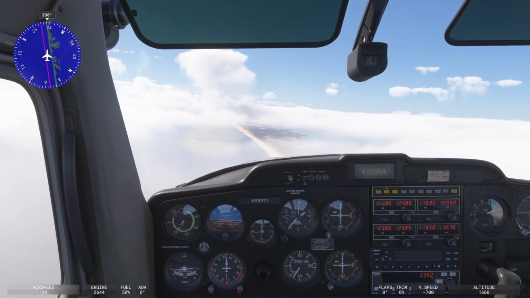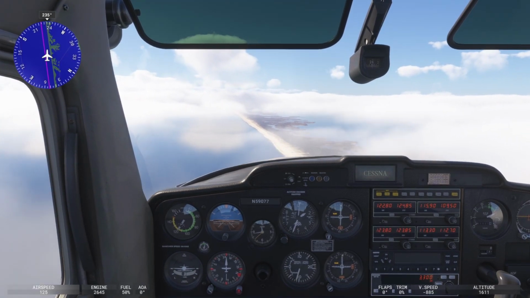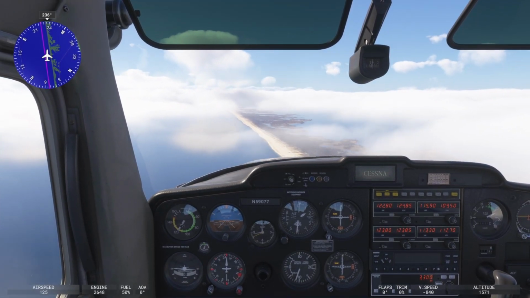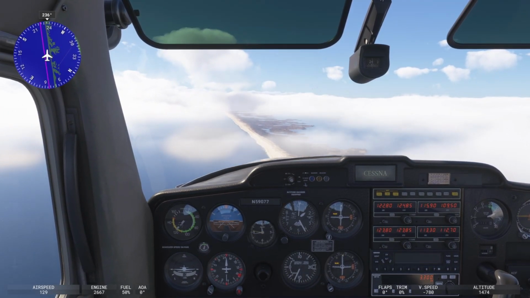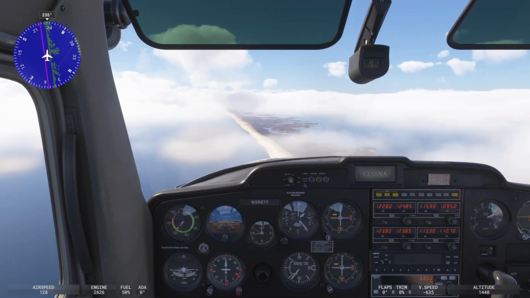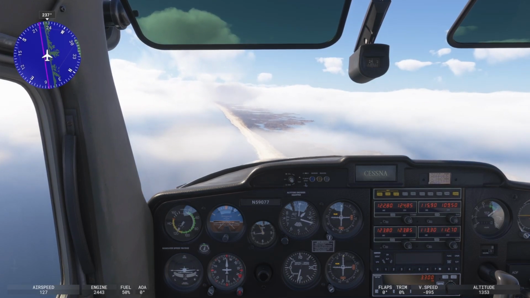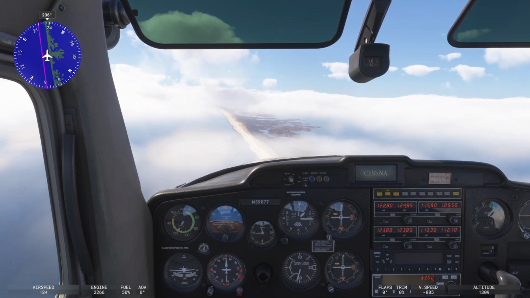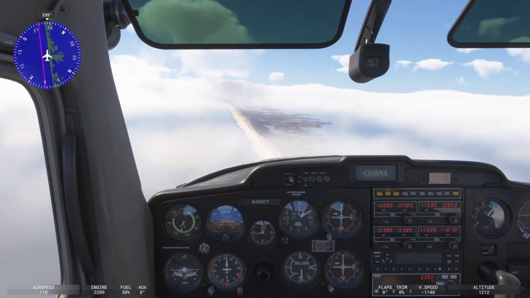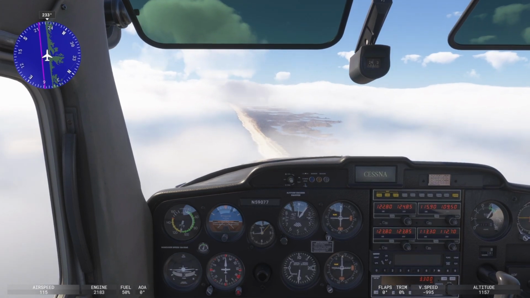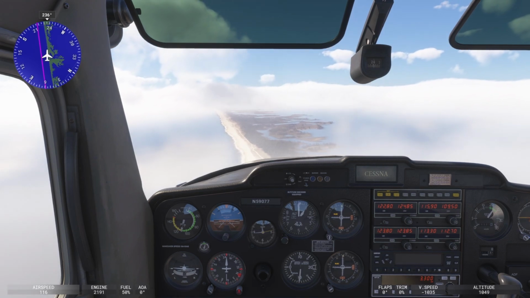And drop down through that. Yeah, we got about 129 on our ground speed.